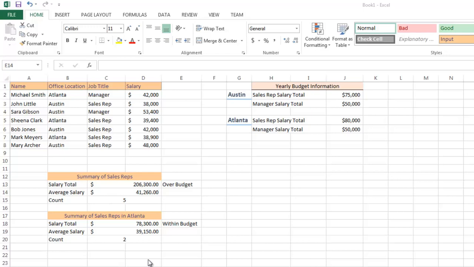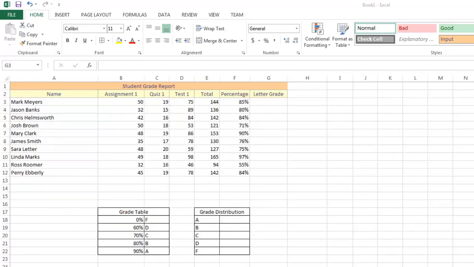We can use logical IF statements anytime that we want to make a logical check against data or calculations in our spreadsheets. So next we're going to look at the VLOOKUP or vertical lookup function. And here we have a typical student grade report with some students, some grades, their total out of the total number of points possible, and a percentage value for the class. Now, using the vertical lookup function allows us to take information that is being vertically displayed in a table, such as this grade table down here, and apply that logically to assign a value.